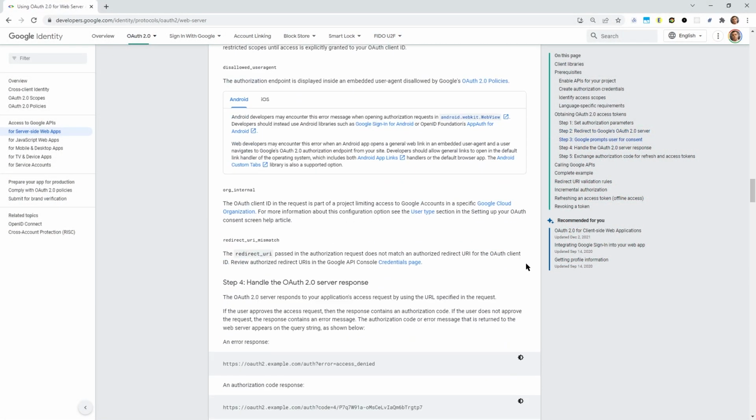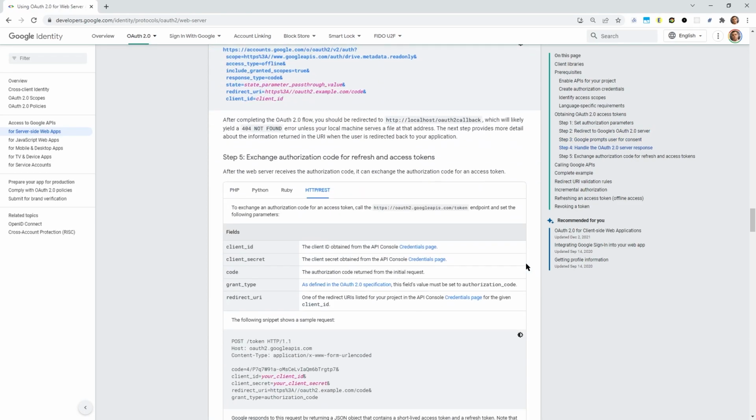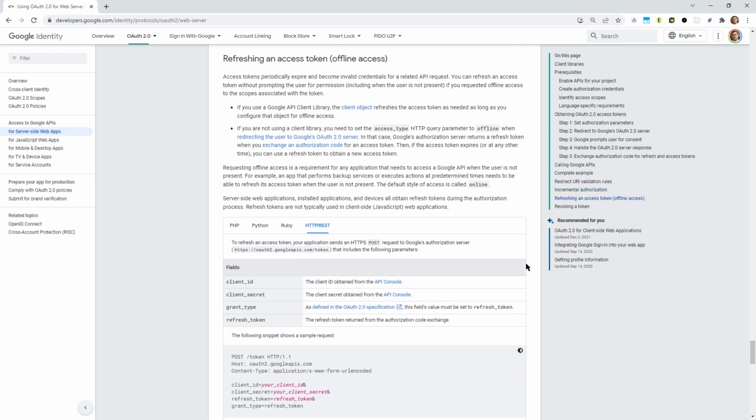Then we have to make another request to Google and send this authorization code. And then we get back the ID token again, an access token, and the refresh token. And then we have to use the refresh token in the future to get new ID tokens and new access tokens from Google by sending the refresh token again to a specific URL endpoint. So this is all a bit messy. But I can already tell you that it will get easier later because we actually don't need this process for our use case. So keep watching the video because it will be really interesting.